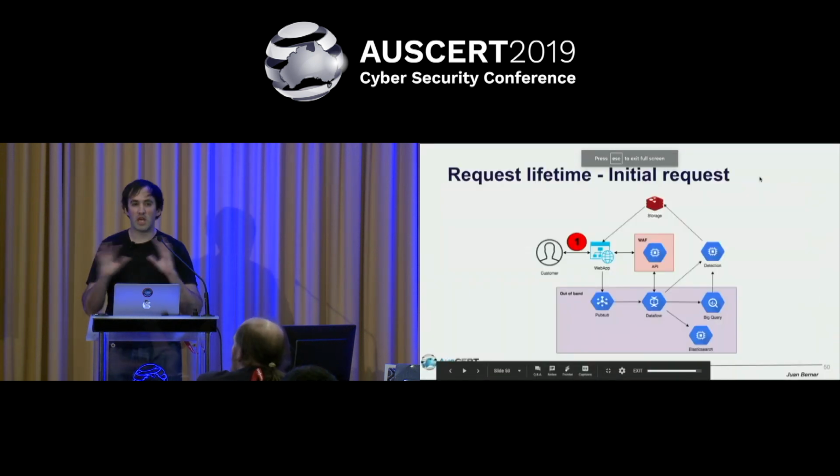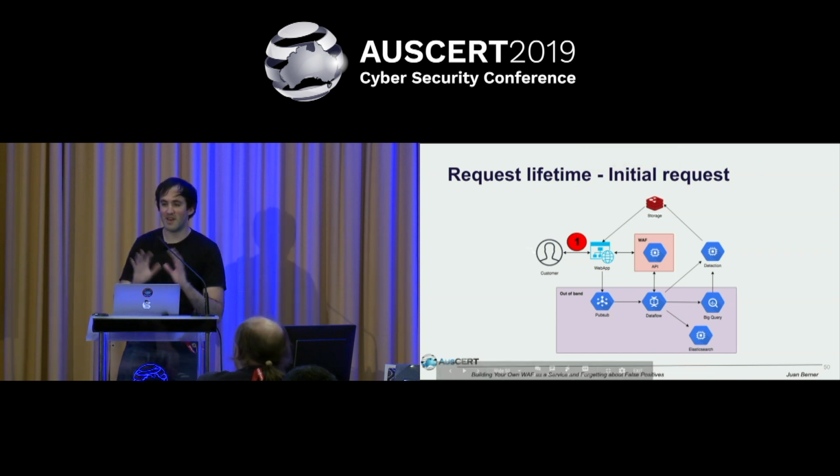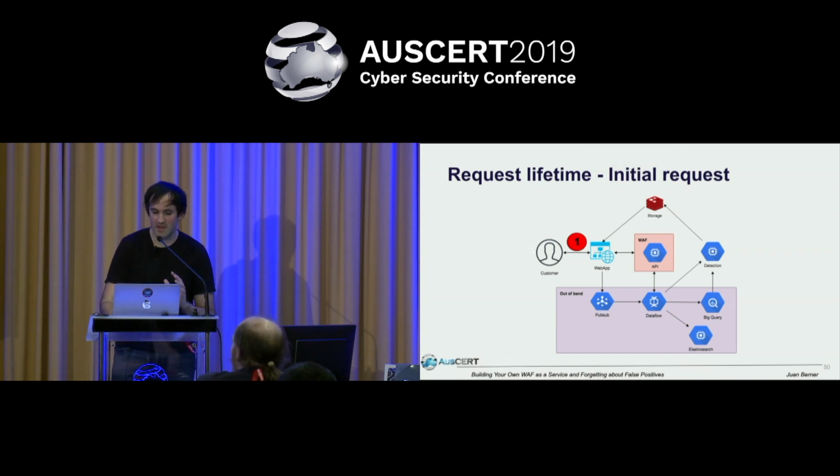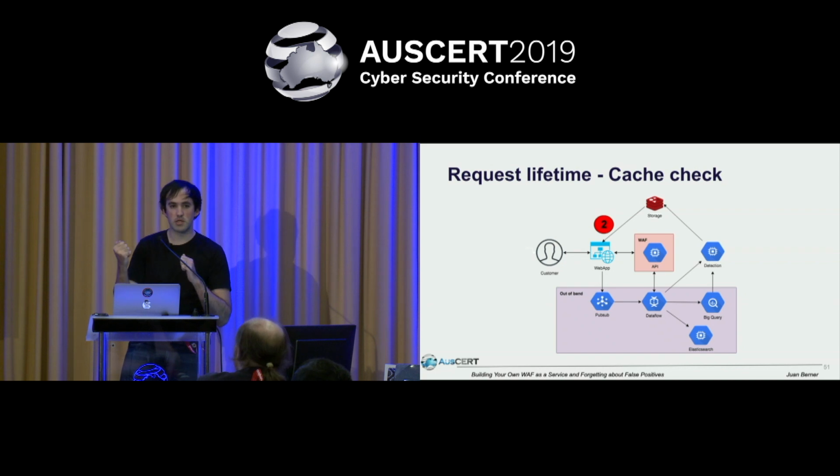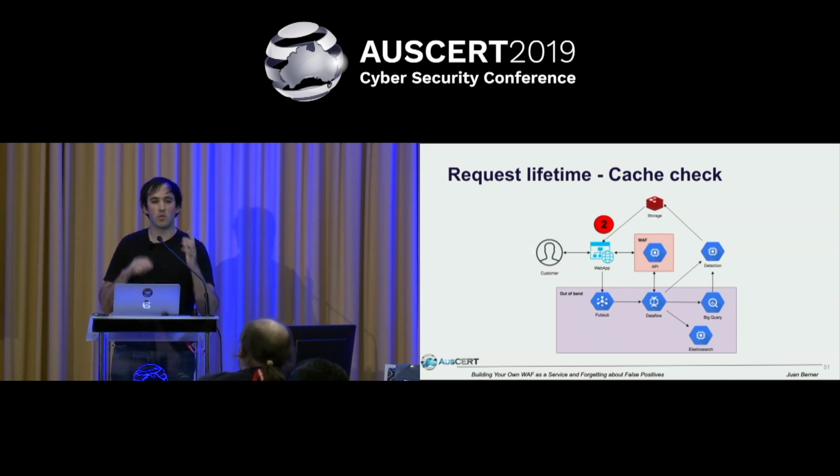So let's go through what happened, right? Because it can be hard to explain. So first, we have the first request. It went to the web server, right? So the web application returned the AusCERT logo. Now, what happened behind the scenes is that the web application has a cache of the storage, which checked, is there anything from this request, like the IP address, the user agent, or whatever combination you have, which I think should go in an inline mode.